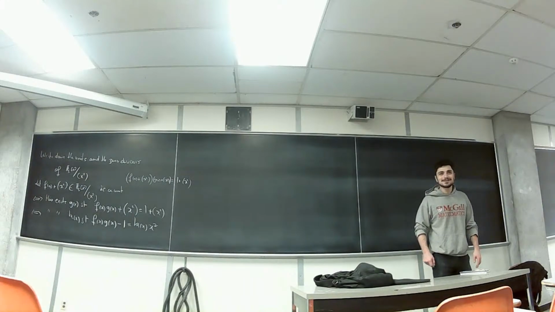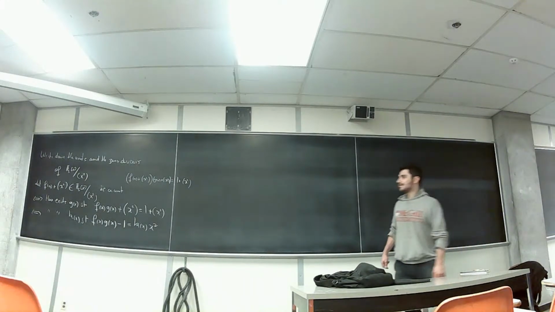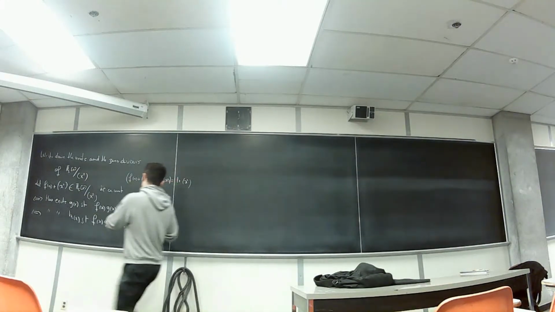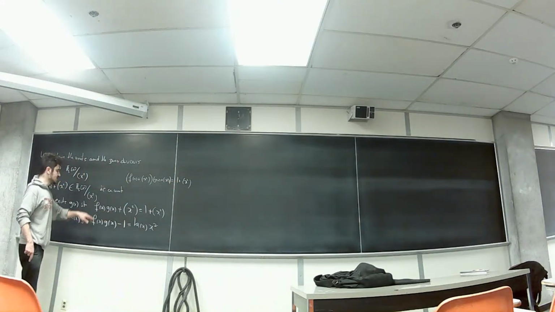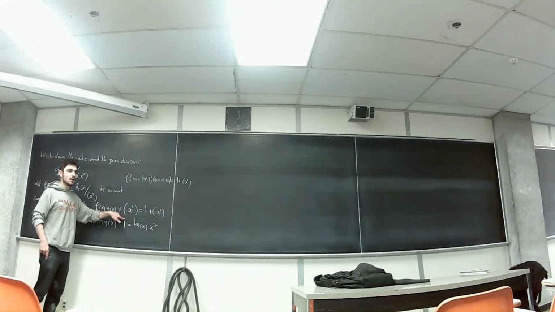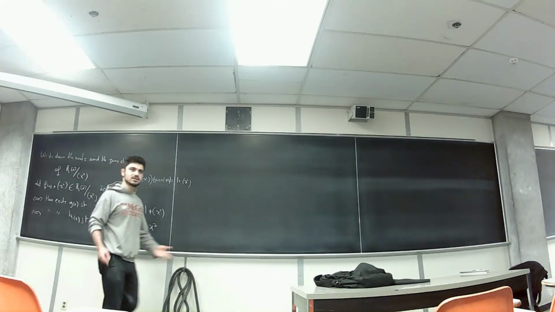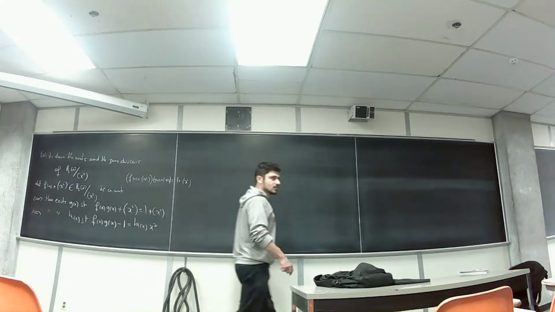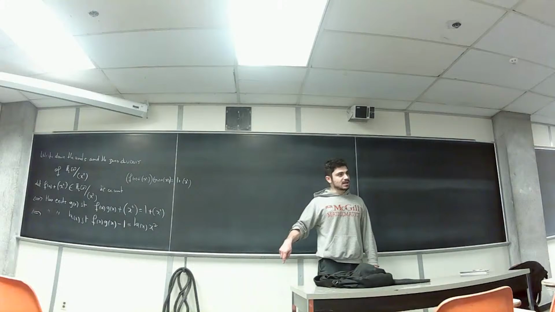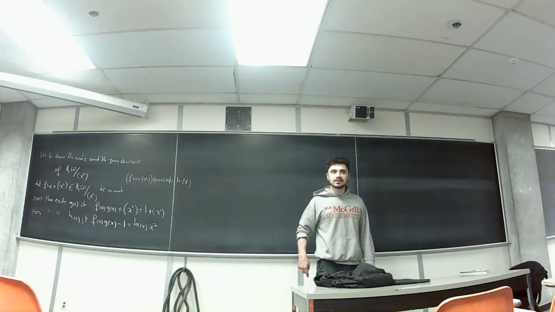Is it clear or not? What does it mean that f of x times g of x is equal to 1 plus x squared? This means that f of x g of x minus 1 belongs to the ideal generated by x squared, right? Subtract 1 from both sides. You get that f of x g of x minus 1 belongs to the ideal generated by x squared. Yes or no? x plus I is equal to y plus I if and only if x minus y belongs to I.